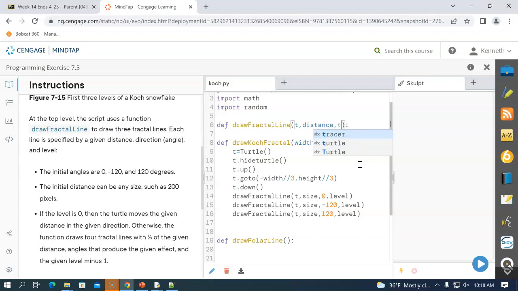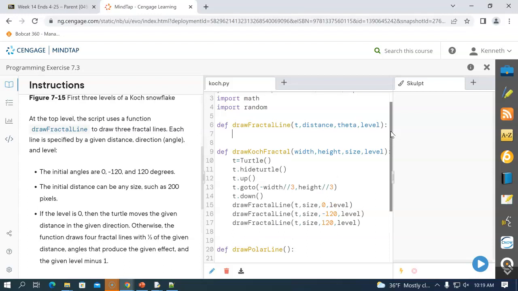And I want to pass this in, but I'm going to call it a slightly different name. I'm going to call it theta, and that's going to be our angle. And then finally we have to pass in that level. So we're passing numbers back in here, so just remember that, so we can call them whatever we need to.